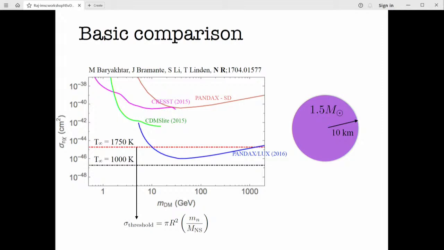And this cross section in particular is the threshold cross section, or to be even more precise, the geometric cross section of dark matter falling into a neutron star. In other words, this is the minimum cross section I need to ensure that as the dark matter transits the star, there is at least one hit in the star. And that one hit will ensure that the dark matter gets captured in the star and transfers the kinetic energy. And of course, if I'm looking for a colder star, 1000 Kelvin, I can go down by 2 orders of magnitude and so on. So already on this plot, I can complement dark matter direct detection experiments because of this feature.